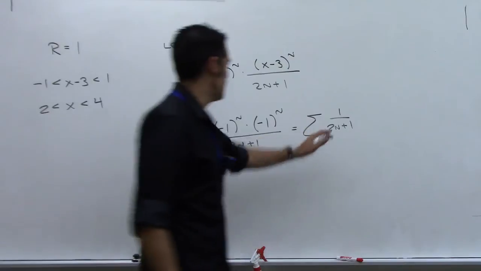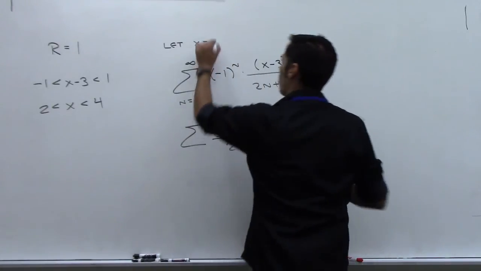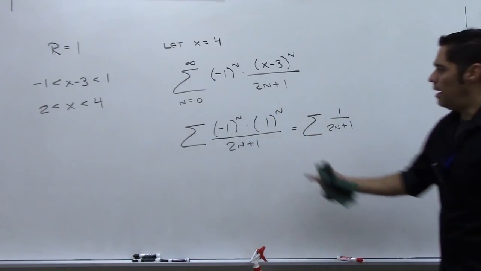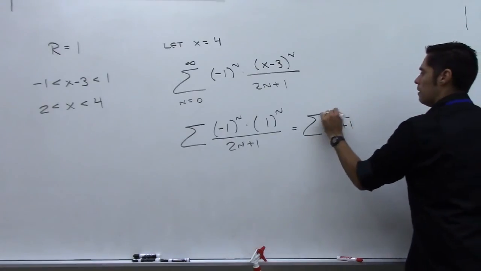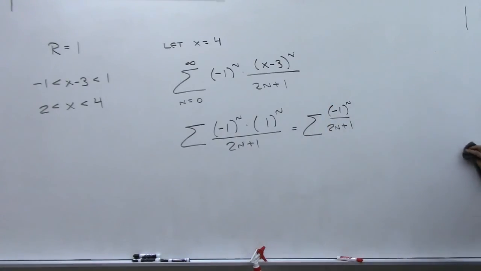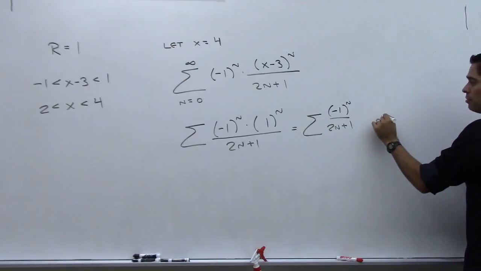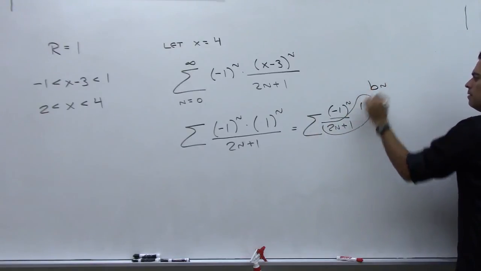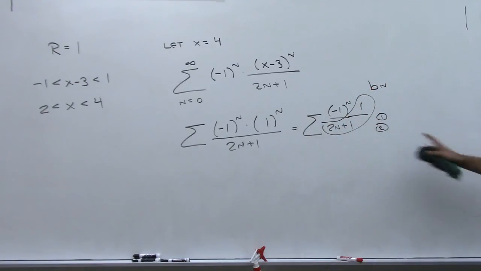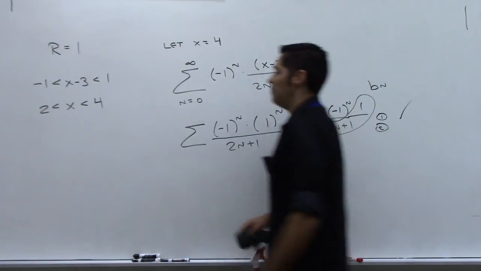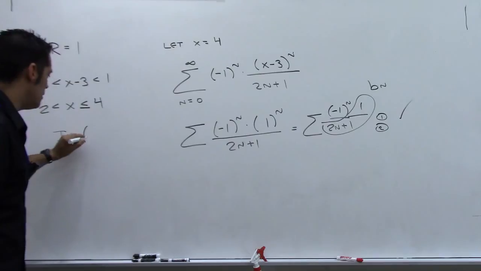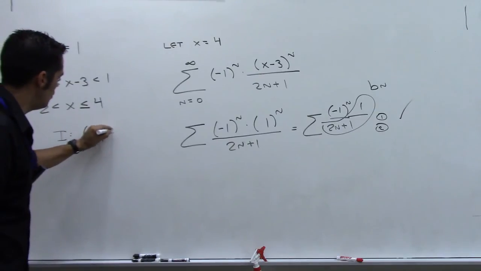Okay? Divergent harmonic series. But if I make this a 4, then this is not negative 1 anymore. It's positive 1. And when I put those two together, I do get a negative 1 to the n. And this is an alternating series. And you could show the two conditions. When you call this b sub n, so 1 over this part, obviously it goes to 0 when you let n go to infinity, and then it's also decreasing. So when you check those, it'll converge. That means you do want the 4. So our interval of convergence is the half open or half closed interval, 2 to 4, but include 4.